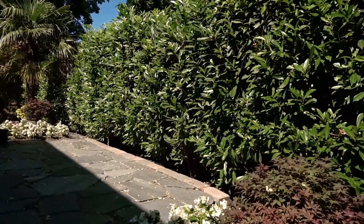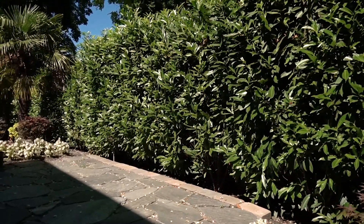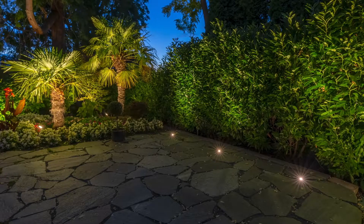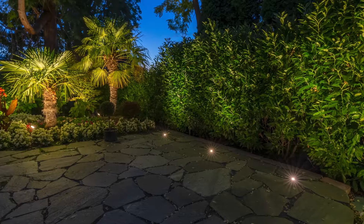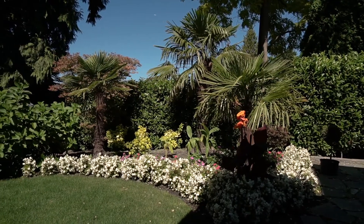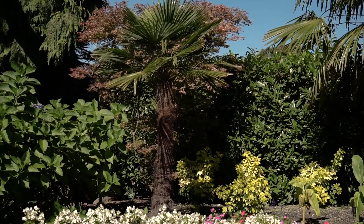We are here in the backyard now. They have a little sitting area, a little patio. We did well lights in the pavers so you don't have a fixture sticking up out of there — somebody could trip over it or break it. That ties into this backyard where we have the palm trees.